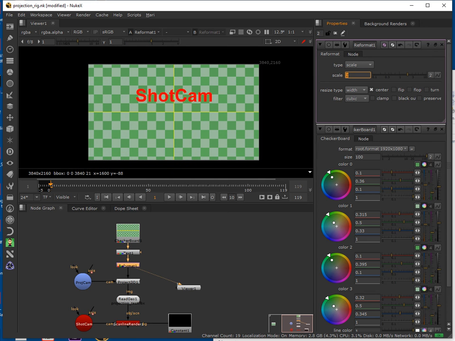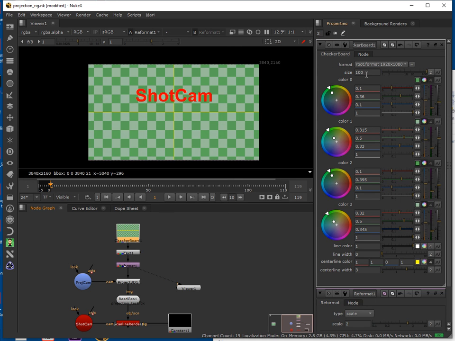At the end of the day, I guess it's logical that if you're doubling the resolution, it's also going to double the size of the squares, but that's not really helpful for us in this particular case. We need to find a way of fixing that. The way that we fix that is by adding an expression into the size attribute. So to do that, I'm going to come into here and add an expression.